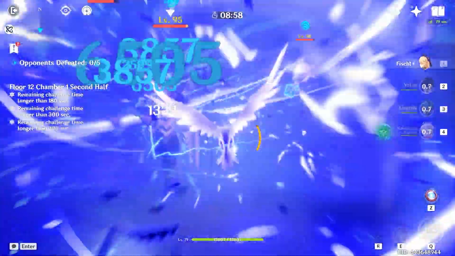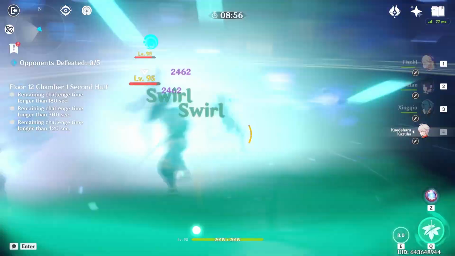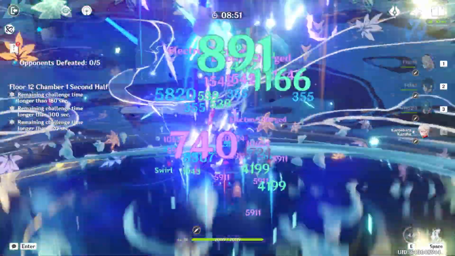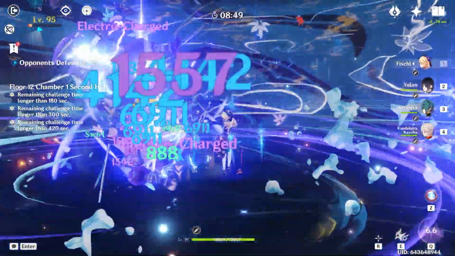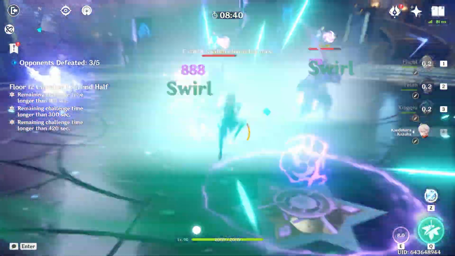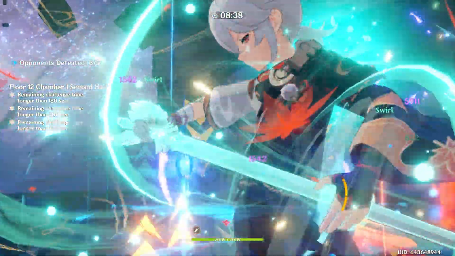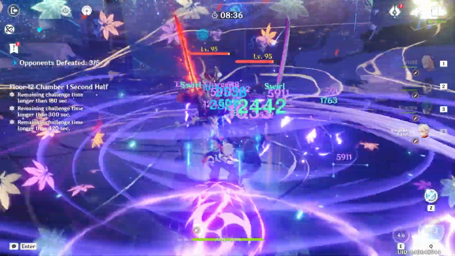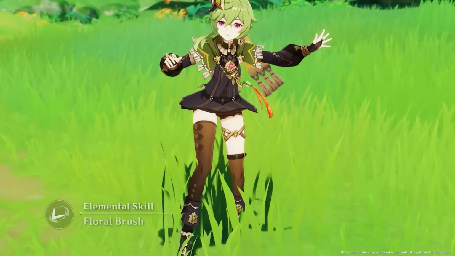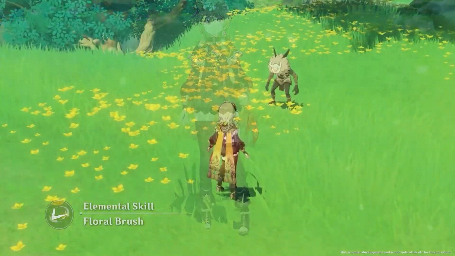With Fischl being one of the best Electro appliers in the game, able to apply a lot of Electro from off-field using her Oz and her Ascension passive, it's pretty safe to assume that she'd be really good at triggering Dendro reactions as long as Dendro behaves similarly to the elements that we already have. So investing in Fischl might be a pretty smart decision if you plan on playing around with Dendro teams. And again, considering we're gonna get 2 free Dendro characters, you might want to give it a shot.